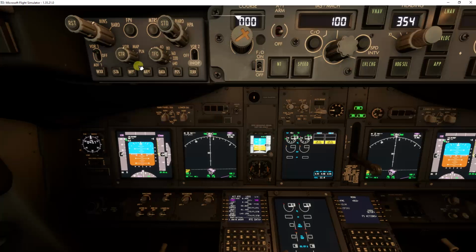On the EFS panel, on the left hand side of the autopilot, we're going to select plan, and it's going to change to these circles. And now on the legs page, if we click step, it's going to give us the next step and basically our route. I'm going to select 40 nautical miles on the range, and we're going to go step. So now it's centered on YVR. Yes, it is YVR.